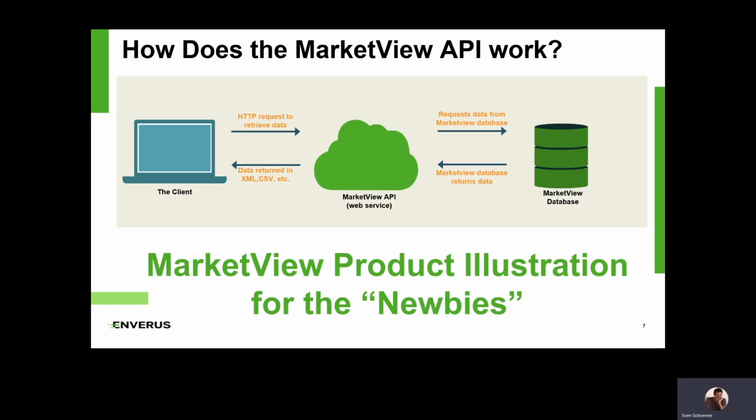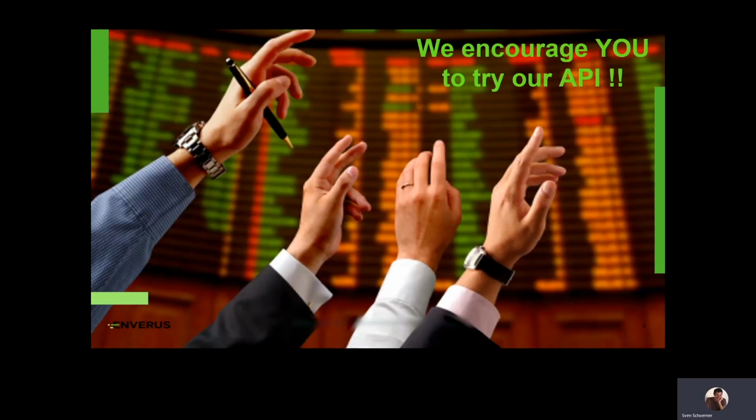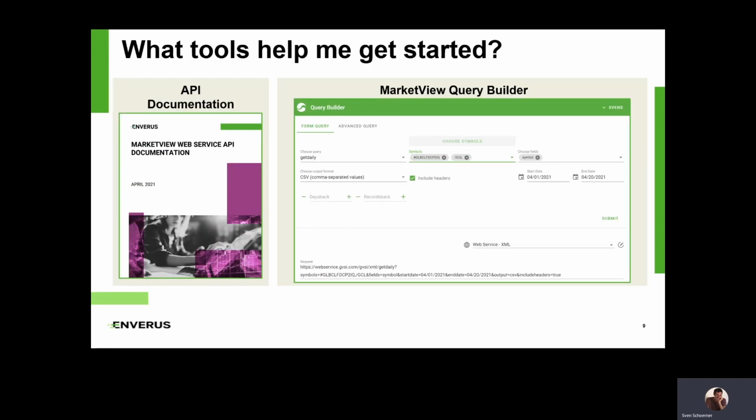So that's a very simple overview. As I said, in the next episodes we will go into more detail on what that actually means and how the MarketView web service works. I hope we've already raised your interest in the API, and we encourage you to try it out. In our next episode, we'll also talk about how you can try out the API and how an implementation process would work. However, we have a couple of resources that you can use if you want to try the API and get a first impression.